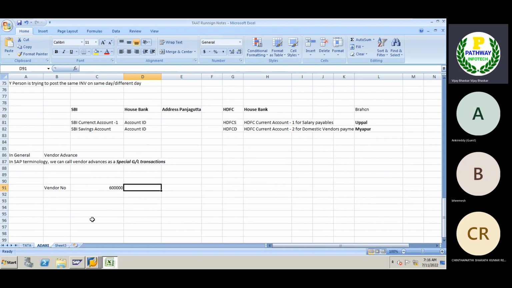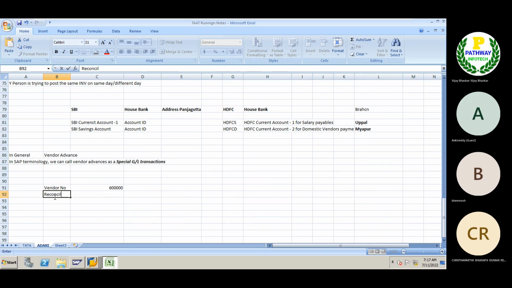As I have explained, under this vendor number we have assigned the reconciliation GL account for further reconciliation purposes. It's a 200105 something we have assigned.